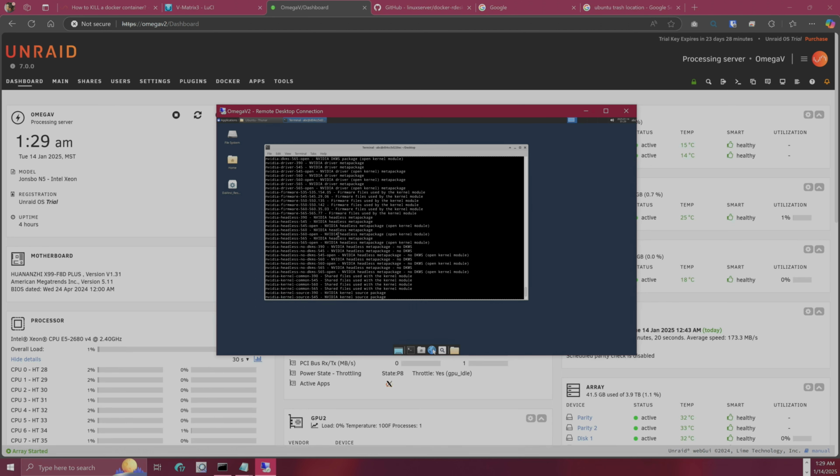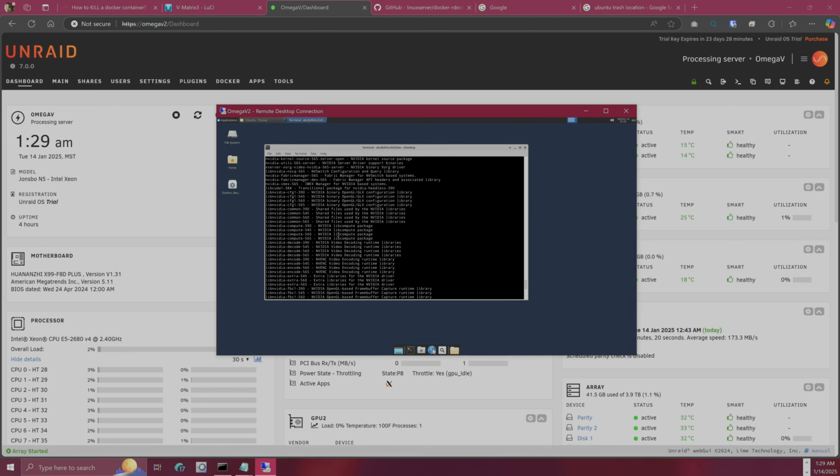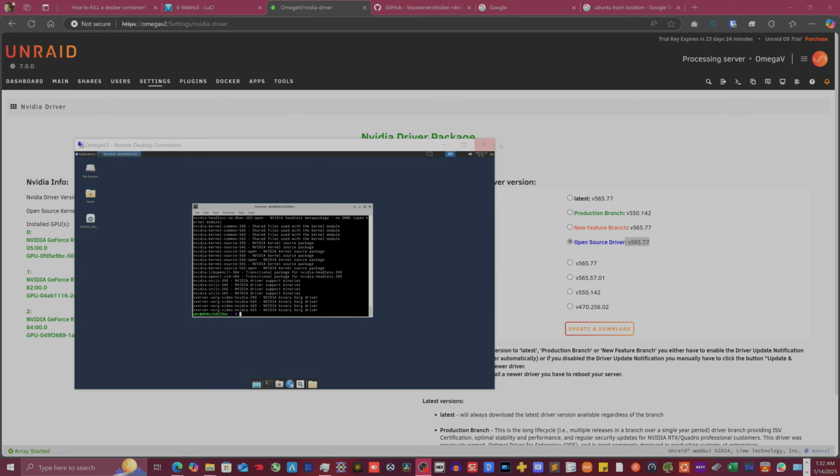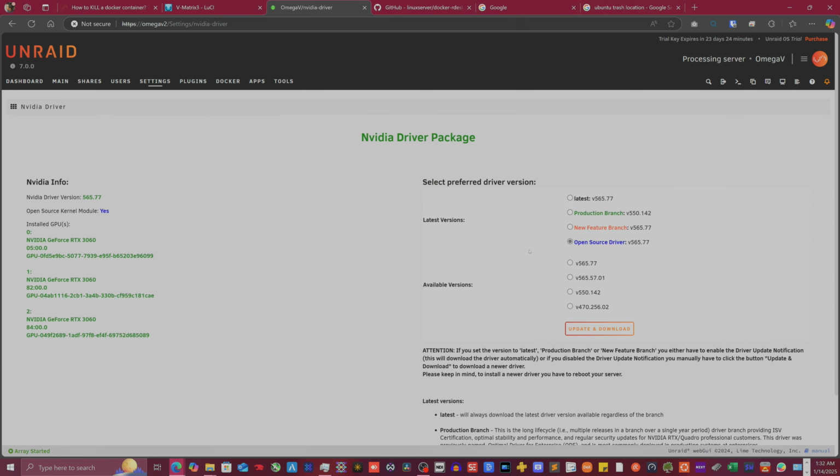This is going to show us all of the NVIDIA graphics card drivers that are available to us. And one thing I just wanted to point out to you guys: we've got this working on the production branch before, but it's recommended to use the open source drivers. I'm pointing this out because at one point the stuff that I was installing was not the same driver version as what I was actually using on the server.